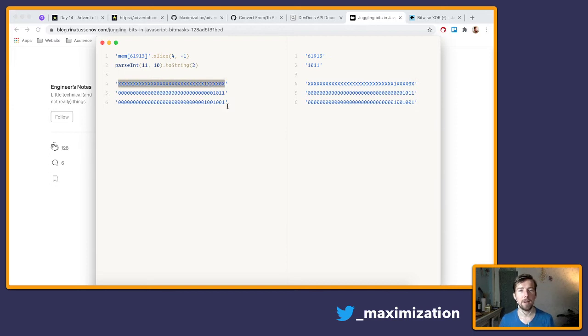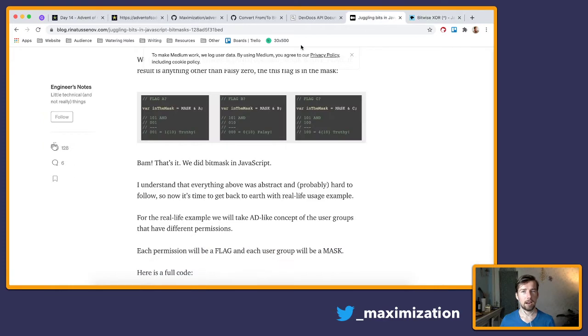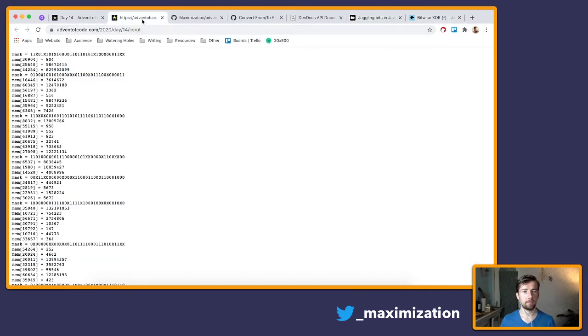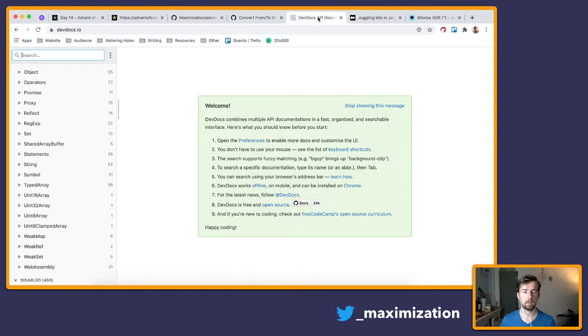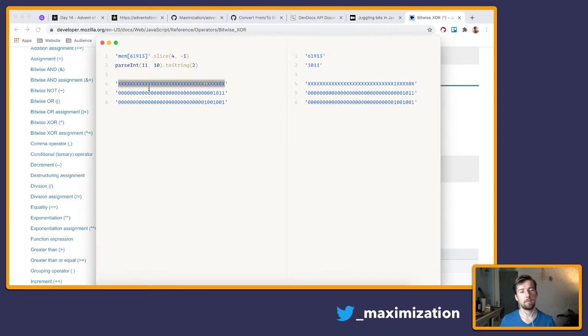So here we have our mask. I'm trying to find a way to see if I can map this mask to something else, in which case we're going to be able to use one of the bitwise operators. So can I transform our mask to something else from which we can use one of the bitwise operators on both of these, and then end up with this? That's something I'm trying to think of.